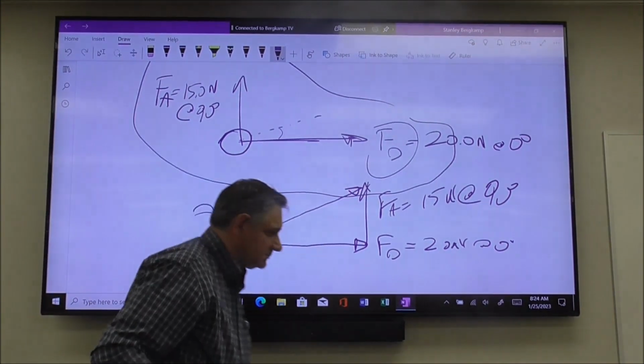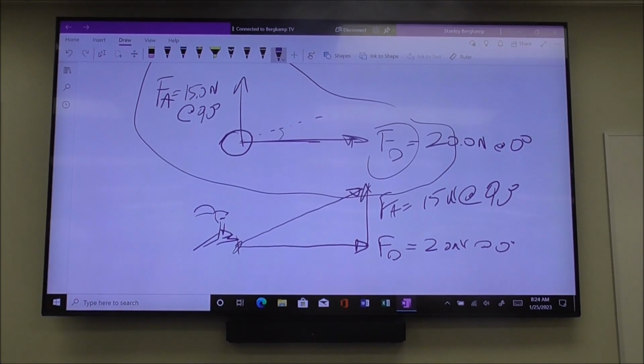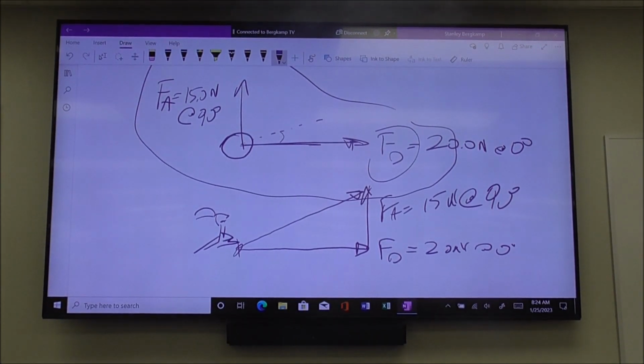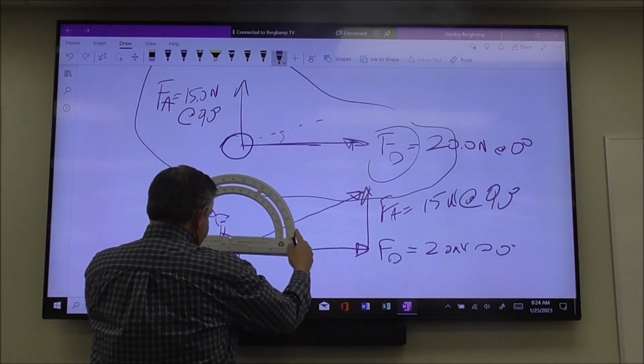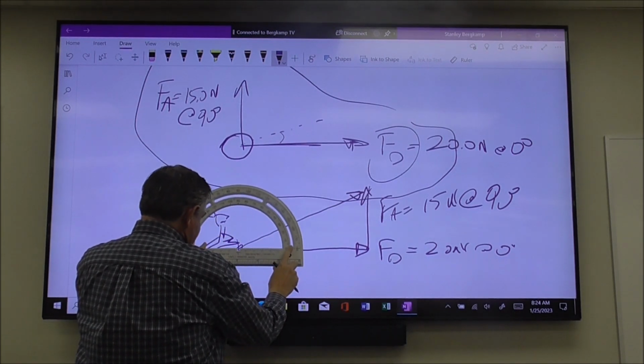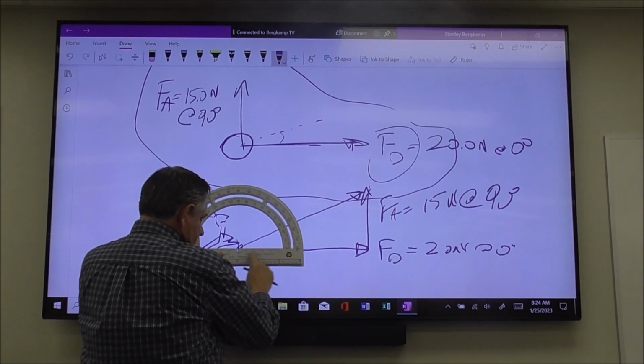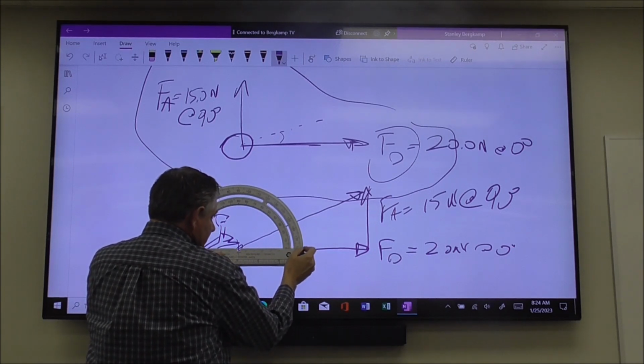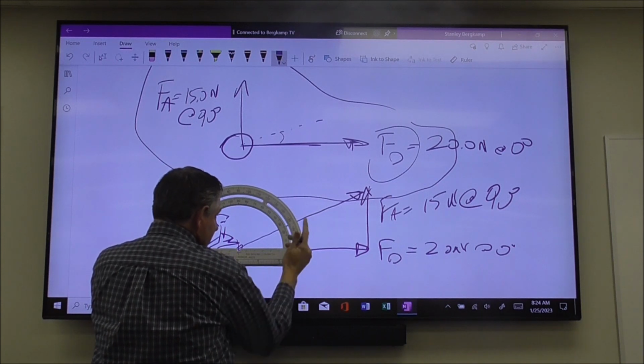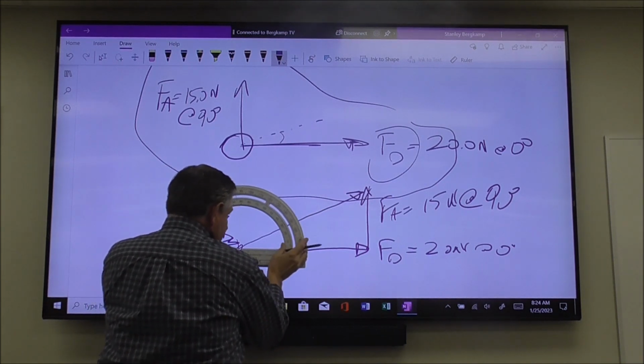Then, hold on. I'm going to go grab my protractor. Give me one second. My protractor's in the bottom. And I got the big protractor. Okay, so then, here's 0 degrees. So I'm going to center this. Okay? So here's 0 degrees. I'm going to come up here, and I'm going to measure this angle. So this would be at about 28 degrees.